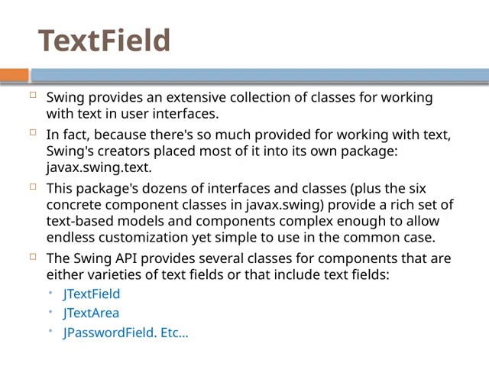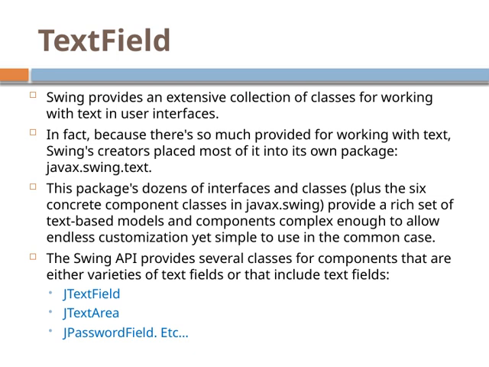Swing offers a really comprehensive set of classes for working with text within user interfaces. Because there's so much to cover, the creators of Swing decided to organize most of this text handling functionality into a dedicated package called javax.swing.text. This package contains dozens of interfaces and classes, along with 6 concrete component classes in javax.swing itself. The result is a powerful and flexible collection of text models and components that are complex enough to support endless customization, yet simple enough to handle the common tasks easily.